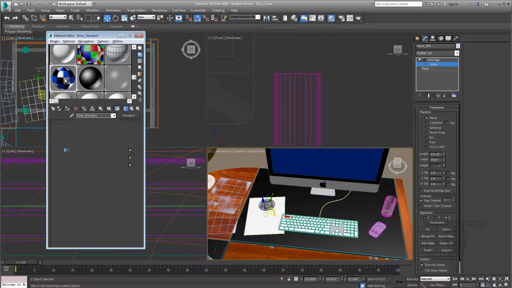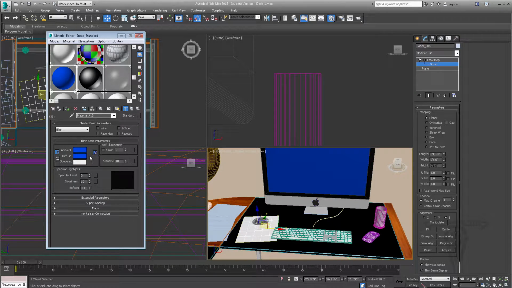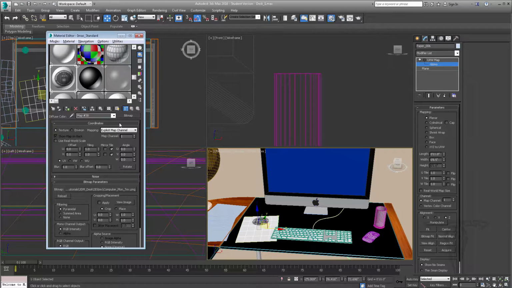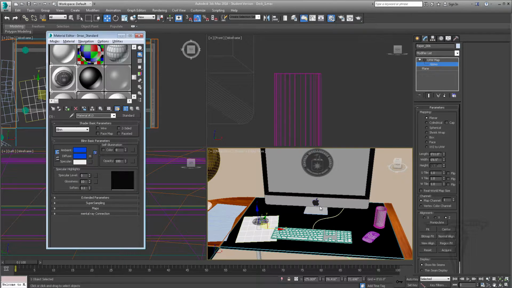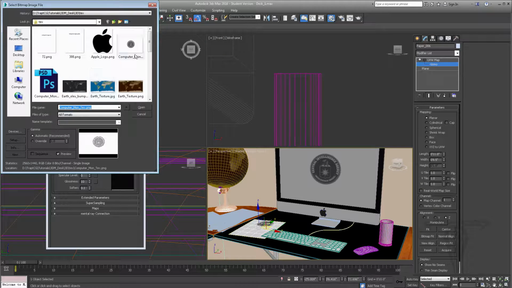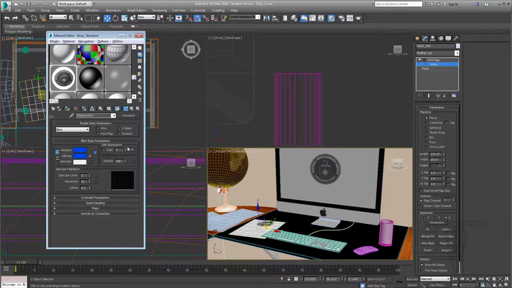down to the monitor, the Mac texture, and it's the blue one right here. You can see it's blue in this viewport. So I can click on that one, click the diffuse bitmap, computer monitor texture PNG, open, and go back up, turn it on. Now I would also want to apply this to probably the self-illumination. So I'm going to click here, bitmap, computer.png, open, and go back to the top. So now I've applied it to self-illumination. Let me dial it up. And there we have it.